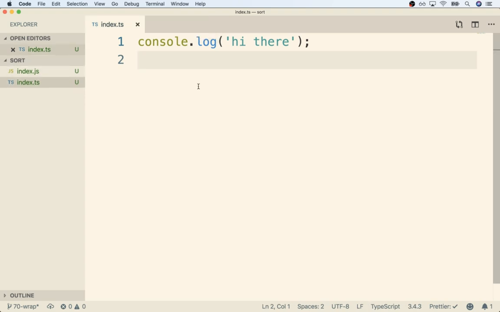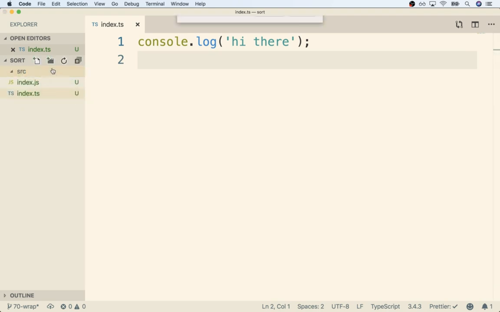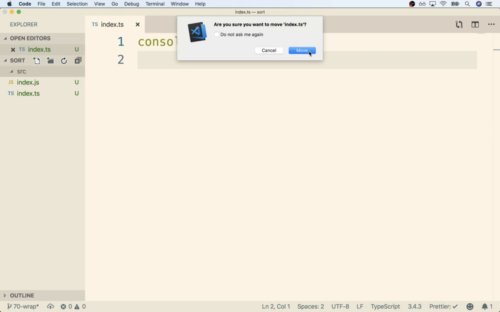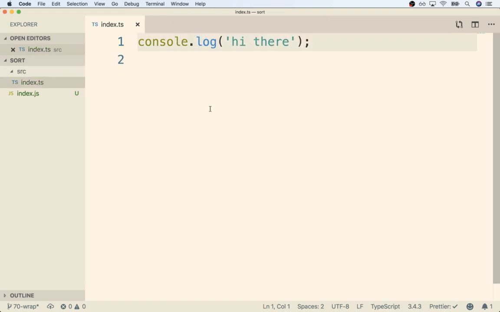Now, as you might imagine, every time we compile this index.ts file, we're going to end up with another JS file inside the same directory. Chances are, if we just had all of our source code inside this root project folder, things would get really messy really quickly. So let's try organizing our project a little bit better. I'm going to try creating a directory inside of here called src, and I'm going to put all of my TypeScript source code into that folder. So I'm going to move index.ts inside there.